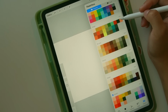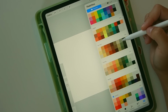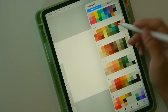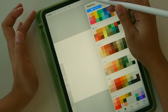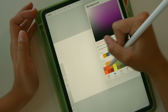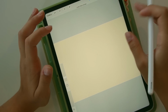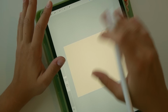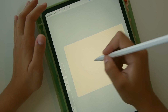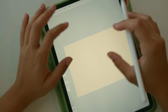And I have a lot of different color palettes. But as you can see, there is definitely a theme of the colors that I enjoy. I like to go in with my classic red to sketch, and I like to make my background this ivory color. And I can start sketching my idea. Lately I feel a lot more free sketching with this gouache brush. So I'm gonna go ahead and get my sketch down.